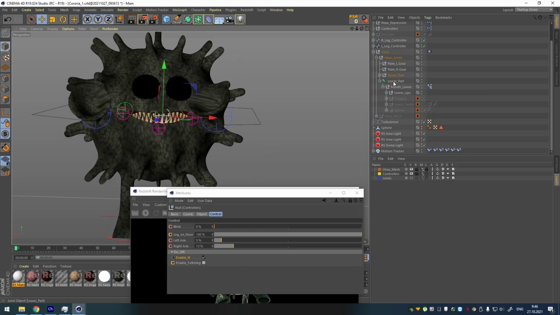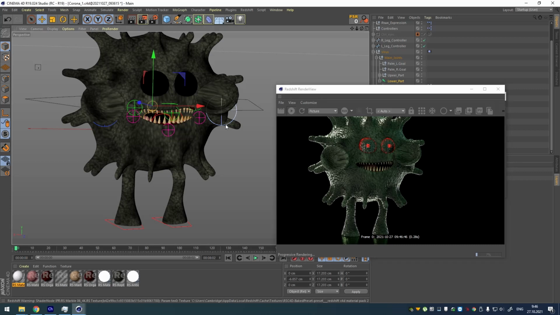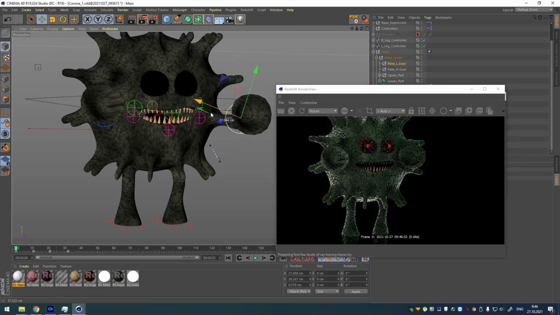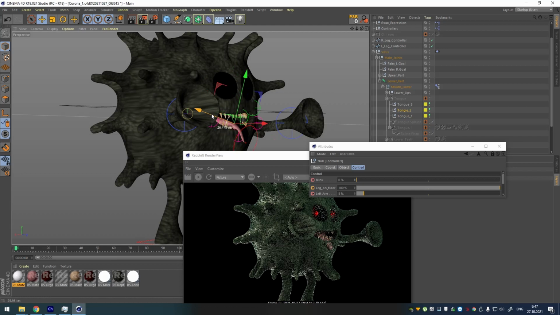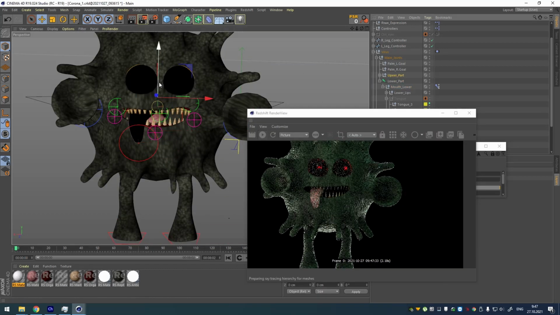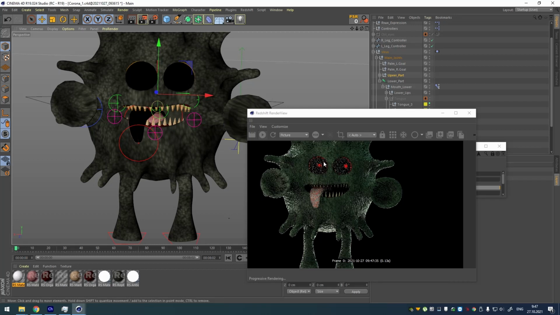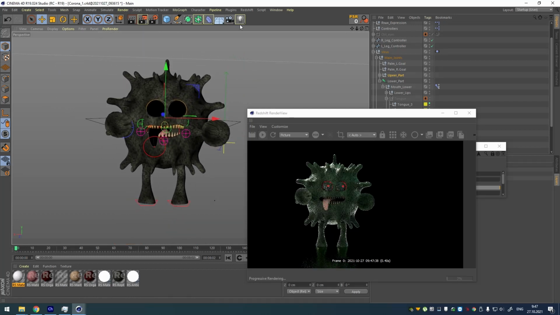Let's also open the bottom part. As you can see, it's also moving and can be animated. Let's take the teeth out of his face and try to take out his tongue. And let's open the upper jaws, and as you can see, we have such a funny and a little bit foolish monster.